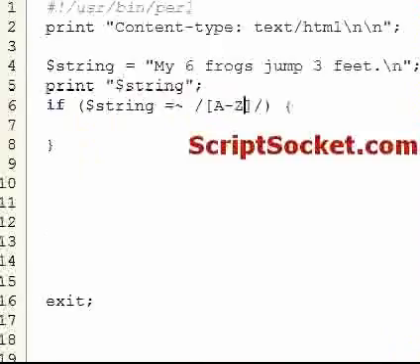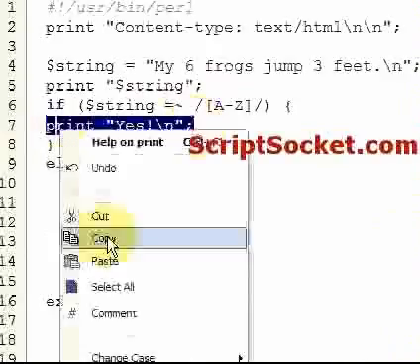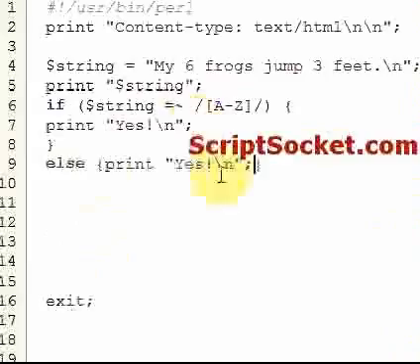If we do have that character class, we will print yes, else, print no. So when we run this, if our string contains any capital letters from A to Z, we will get a yes.